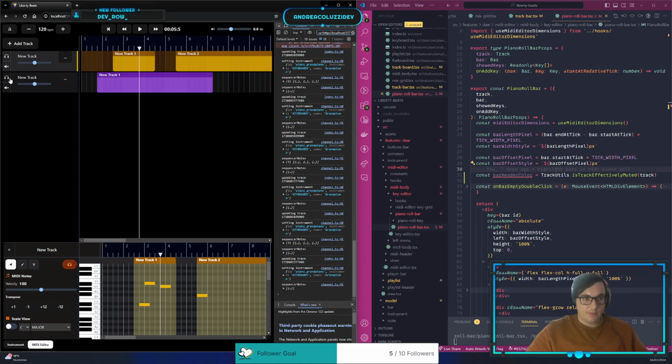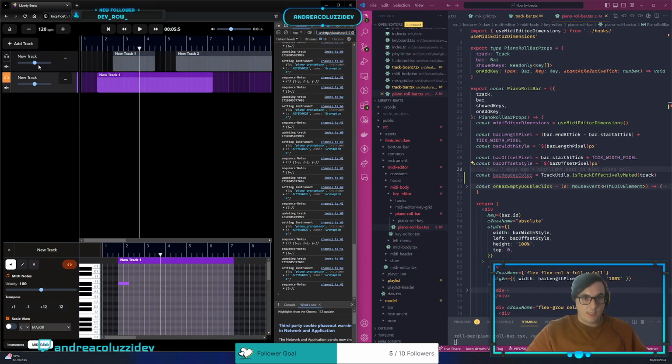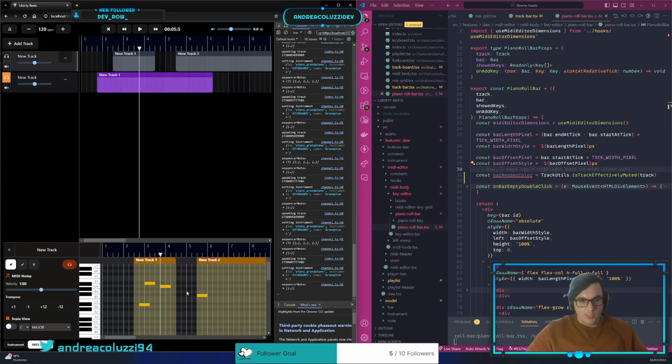So I select the solo of this track, and this track is muted, as you can see. And it's also reflected to the notes here in the sequencer.